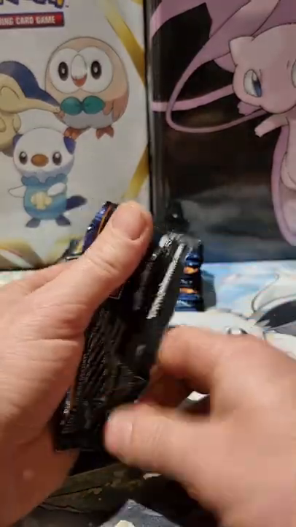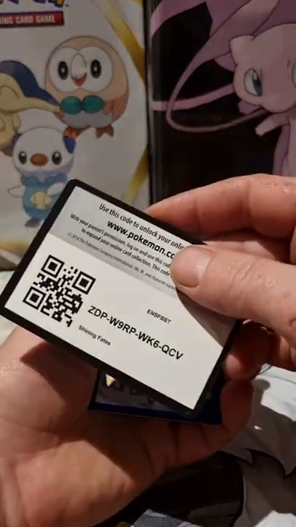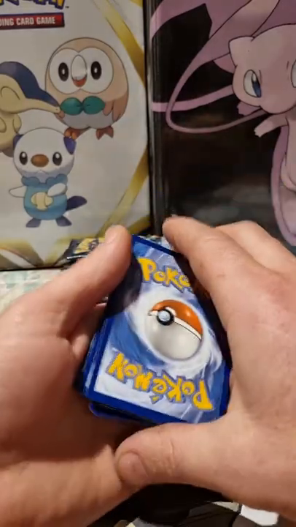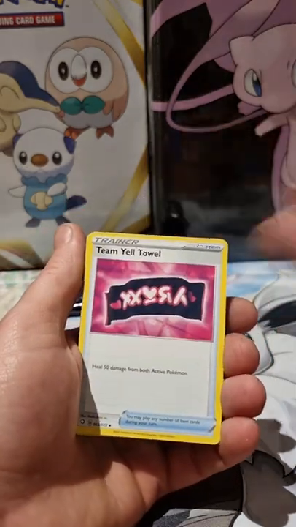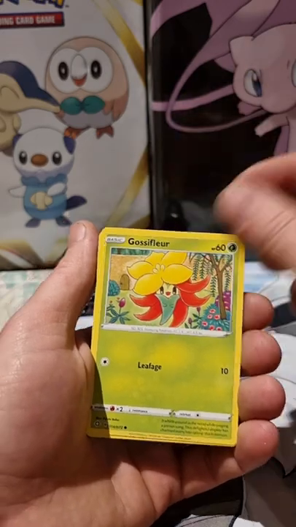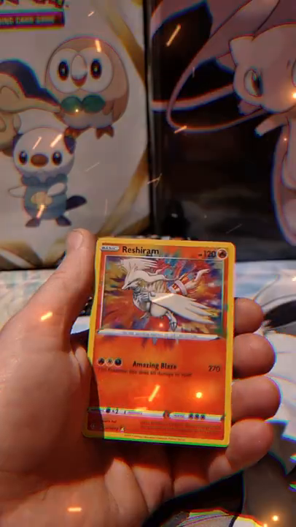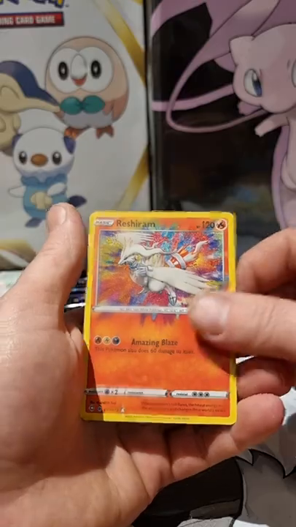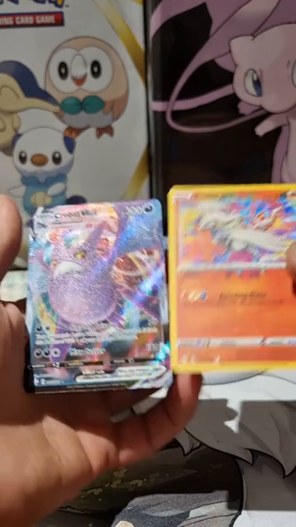This is the third one from the Pikachu box. Two full art shinies out of Pikachu boxes so far. Oh, and a Grimmsnarl, even I think. Just Grimmsnarl V out of a Pikachu box so far. Oh, there he is. So 2 amazings and 1 Pikachu. And a Crobat VMAX. That is excellent. Cool.